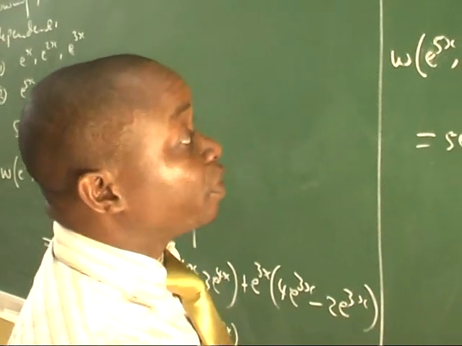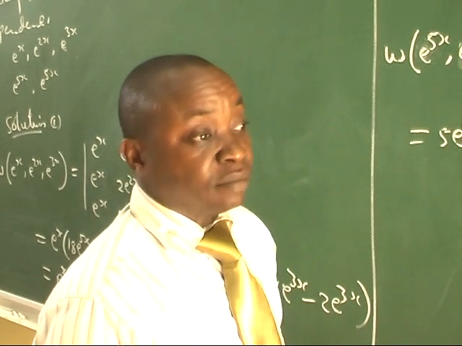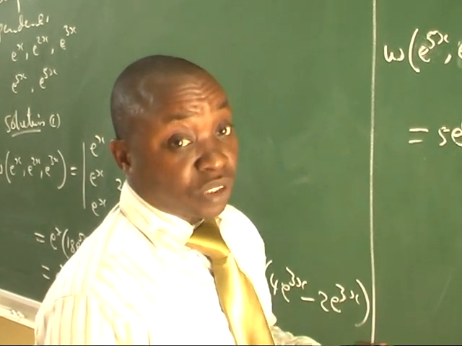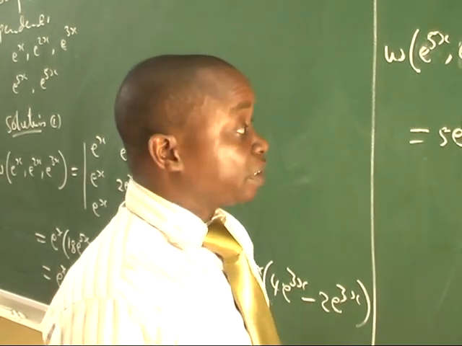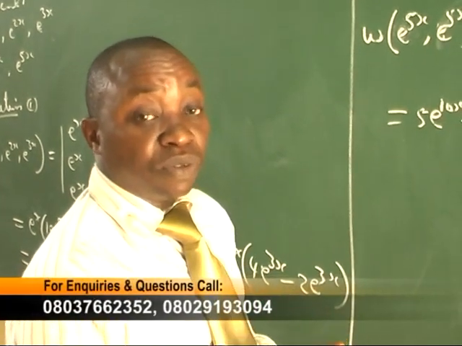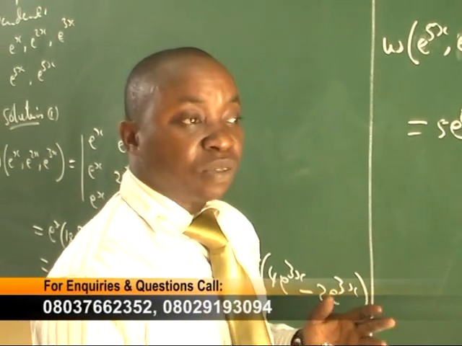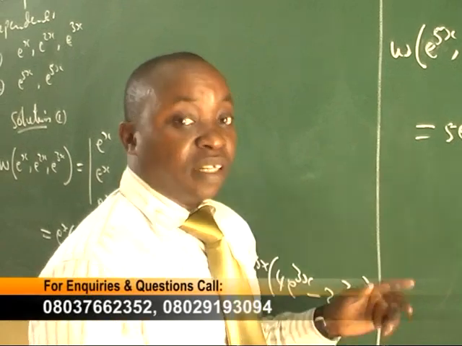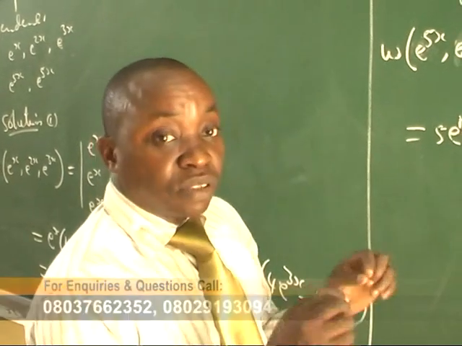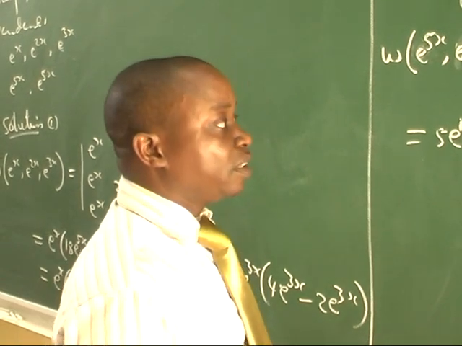Now, what are we doing when we start second order homogeneous equations, the solution to second order homogeneous equations? I will be telling you when we get the solutions. I will be telling you the two linearly dependent solutions, or I will be saying the two linearly independent solutions. What that means is that those functions will be linearly dependent if you test their Wronskian. So that is how it works.